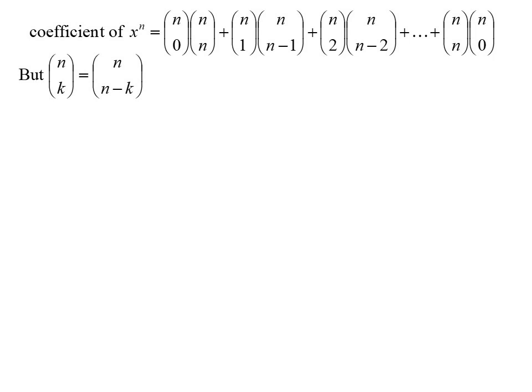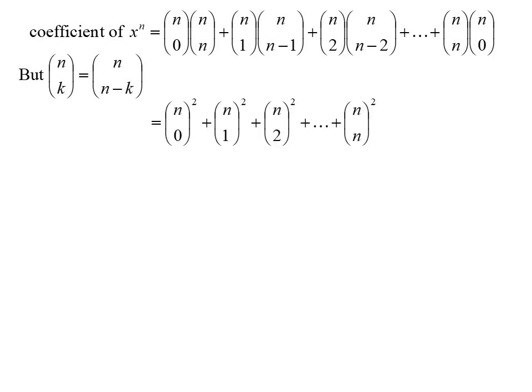It's very close to what we want. Now we use Pascal's triangle relationship, where it's symmetric. So actually, nC0 and nCn are the same thing. nC1 and nC(n minus 1) are the same thing. The two numbers on the bottom add to give the number on the top. So I could rewrite this as nC0 squared plus nC1 squared plus nC2 squared all the way up to nCn squared. And that was what they were looking for. Well, one side of it was the sum of all those terms. We have the sum from 0 to n of nCk squared.